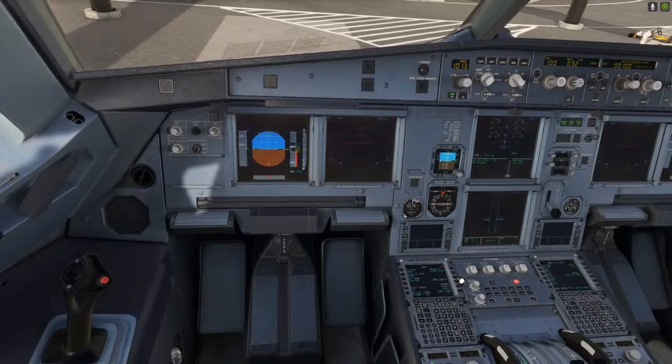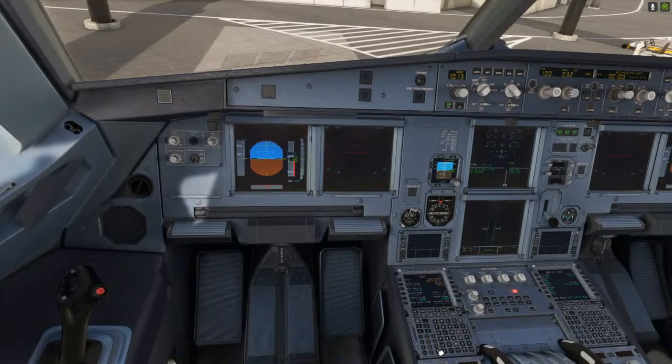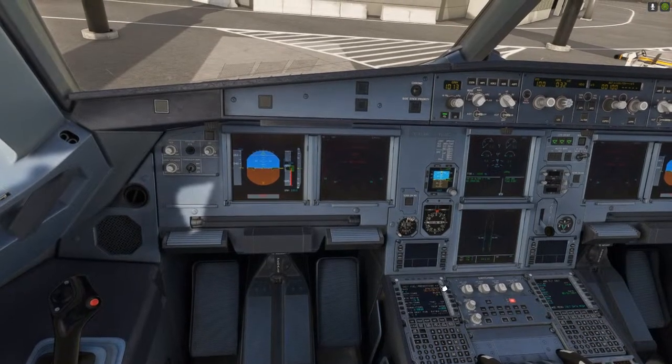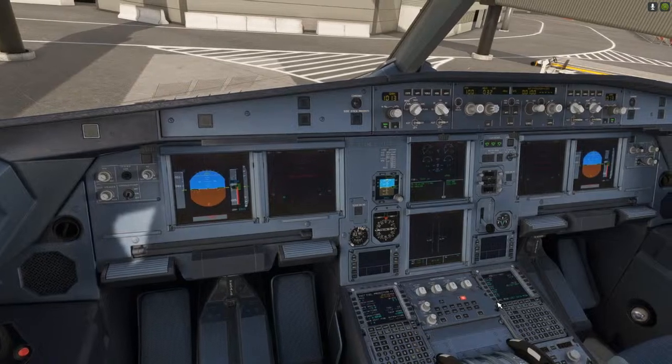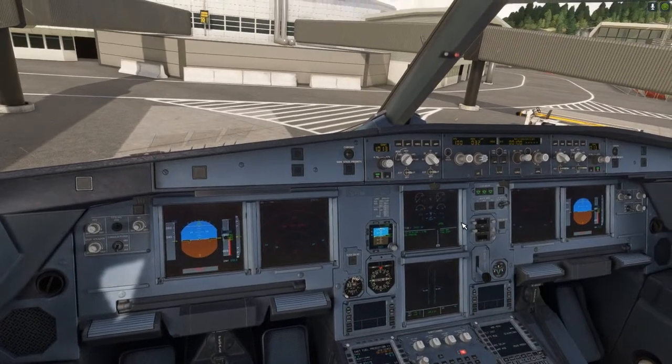Now I've already done it, so if I go to init B, obviously the EFB we could do this, but I know my block fuel is going to be 9.5. So I'm going to put that in the block there. I'm going to leave the rest for now. So I'm going to go back to ad hoc menu there, and wait for any messages for the initial load when we start the loading. Before that we're going to test some systems.